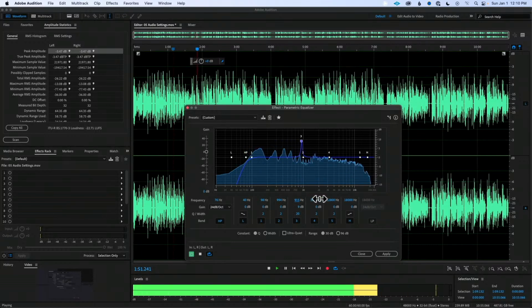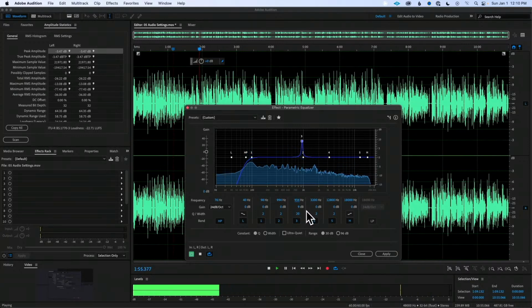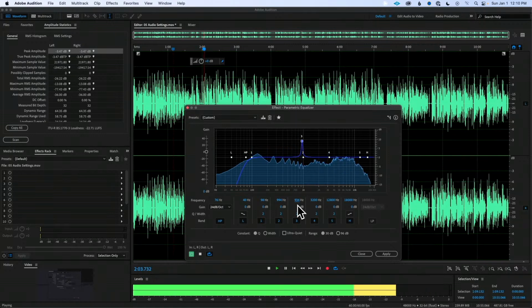Record buffer size. If you're having problems with recordings and you're getting inexplicable pops and clicks and things like that, a couple of things you can check, but this is one of them. Record buffer size, you can actually increase that to some extent. Most audio interfaces that are modern are not going to have any sort of problems with that, so generally not something you have to worry about.